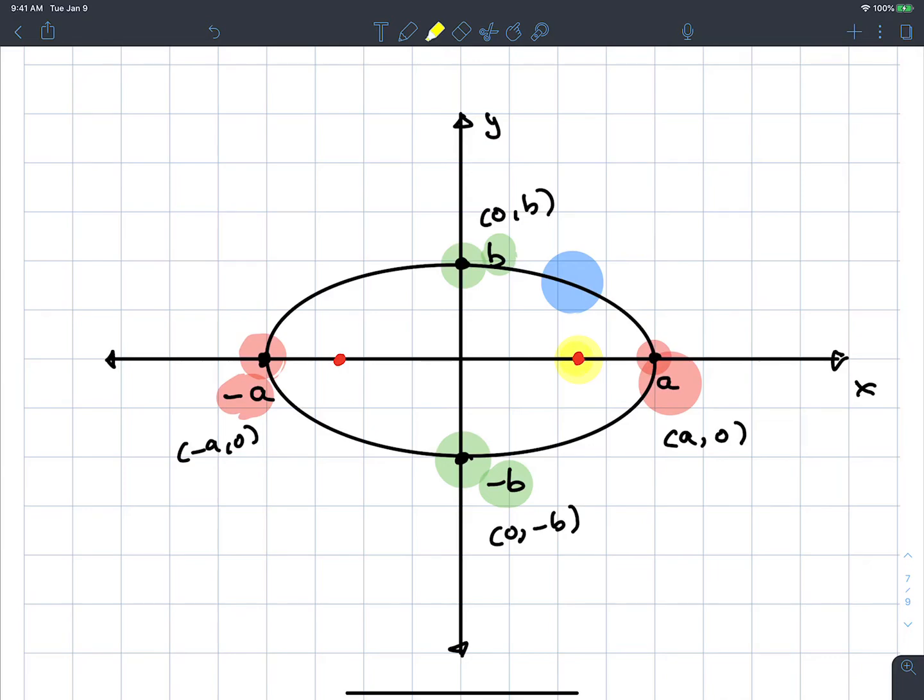So maybe we should make that sun brighter. Hopefully you can see how bright that is. And then we're going to take that Earth and make it smaller. There's Earth, and now we have Earth going around the sun in an orbit. And actually all the planets orbit the sun in an ellipse where the sun is at a foci, one of the foci. There's actually two. But in other courses, you'll learn more about the details of the foci. In this course, we just learned how to sketch these curves, and these are at the origin.